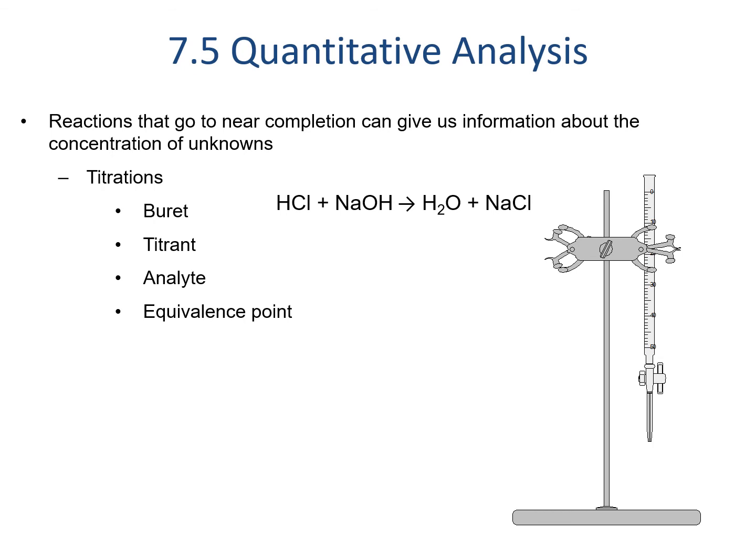In acid-base reactions, we could use a pH probe to measure the amount of H+ directly, but it's not as accurate as the result we could get from a titration. We could also use a pH probe to give us the equivalence point. There's a change in the graph that indicates the equivalence point, but it's often much easier to use an indicator, a molecule that changes color in different conditions. The molecule shown is phenolphthalein, which turns from clear to pink in basic solutions.